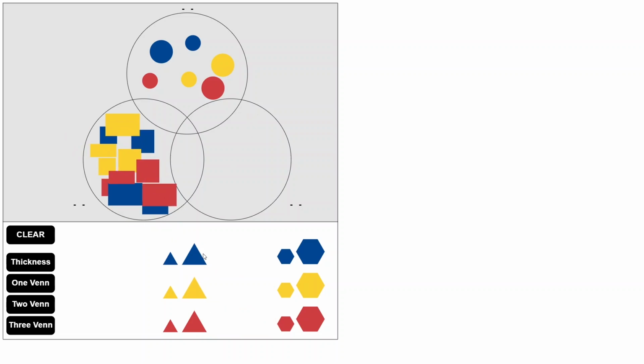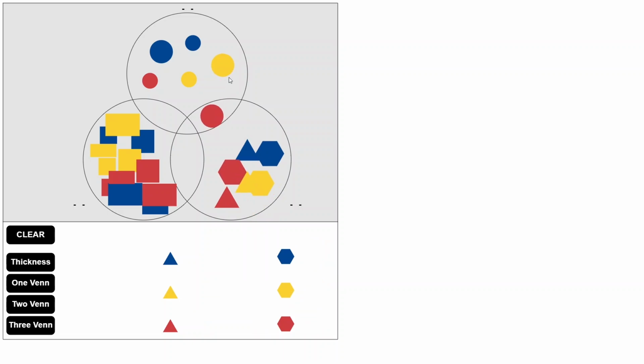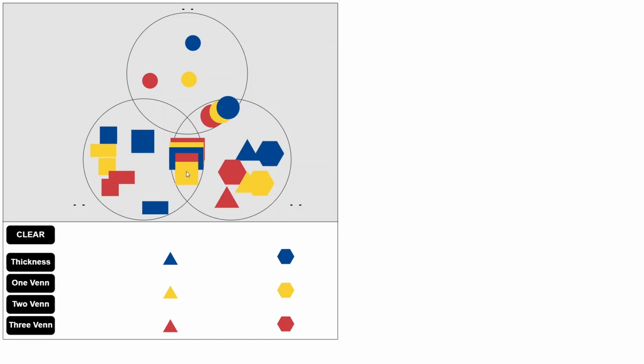We'll call my third circle large. So I'm going to add in any of my large shapes into this circle. My large circles will then go into that overlap between those two. My large quadrilaterals, both squares and rectangles, will go into the overlap of these two. A block cannot be both a circle and a quadrilateral, so again, the triple overlap would be empty.